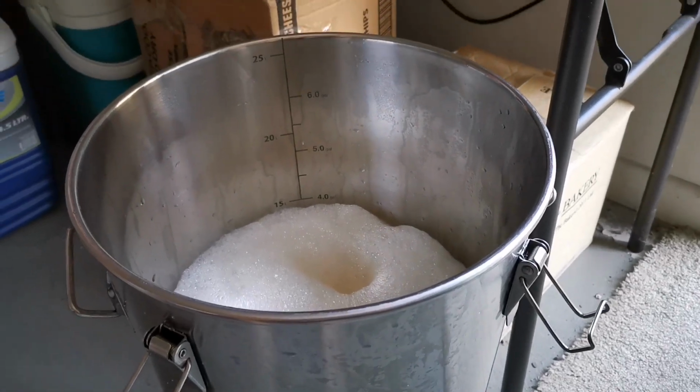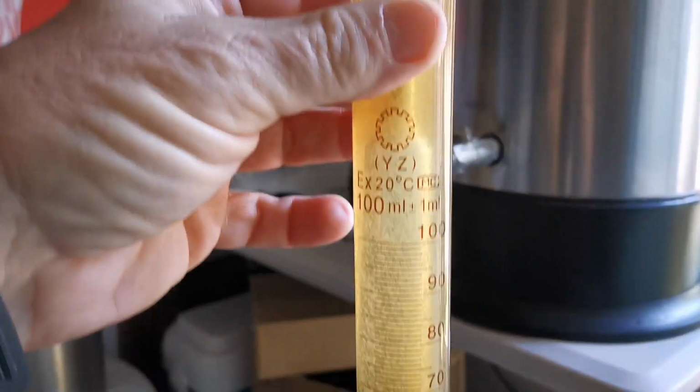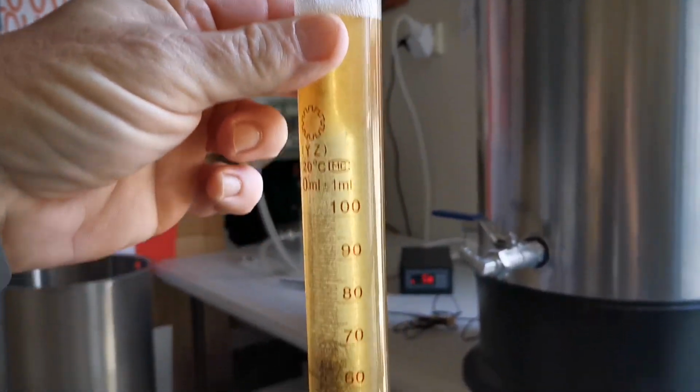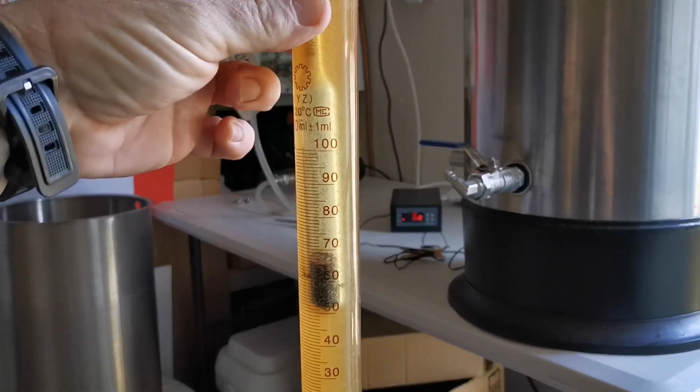Okay, so I've finished the transfer. Nice bit of foam on the top there, and there is the hydro sample. So we'll finish cleaning up, and we'll do a very quick taste test on the sample.